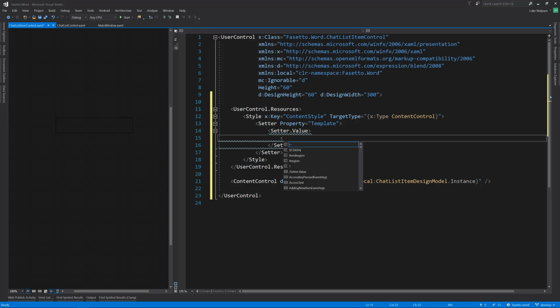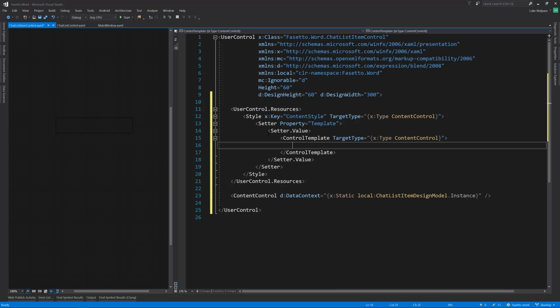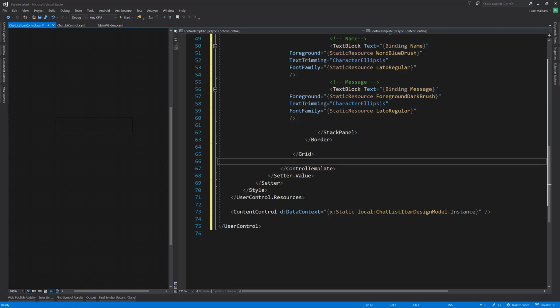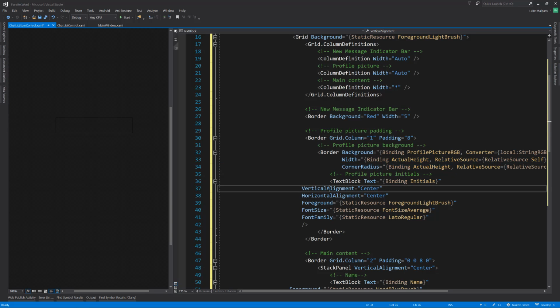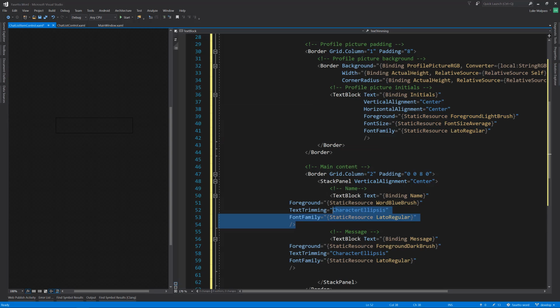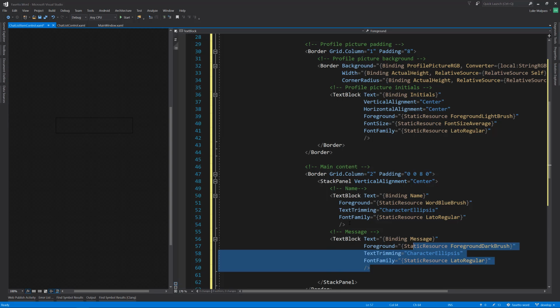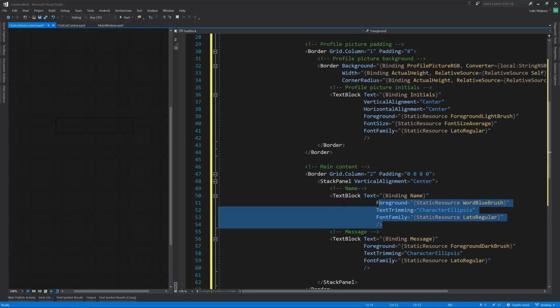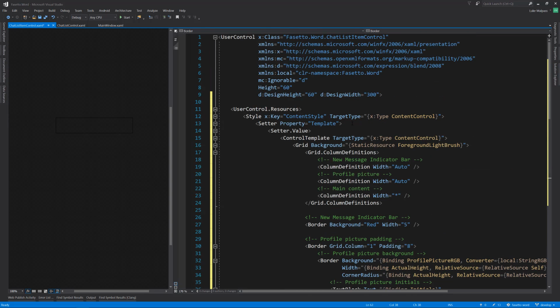And then set the value onto control template, where the target type is again content control. So all that boils down to just being able to paste that grid back in. And it's messed up our tabs. So there we go, that's all the grid pasted in.